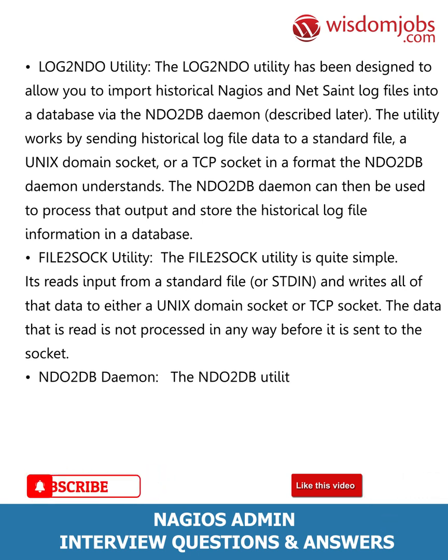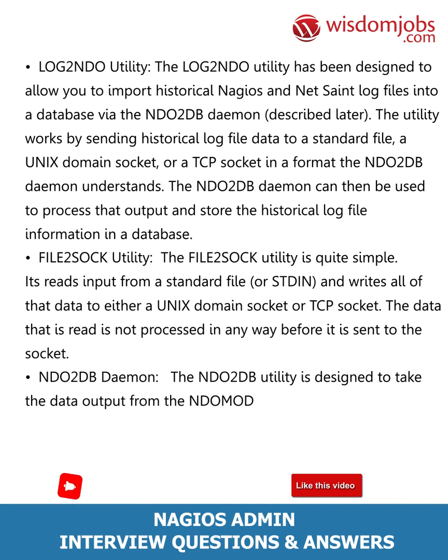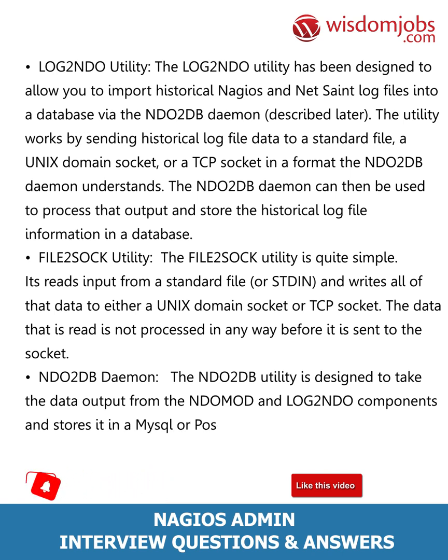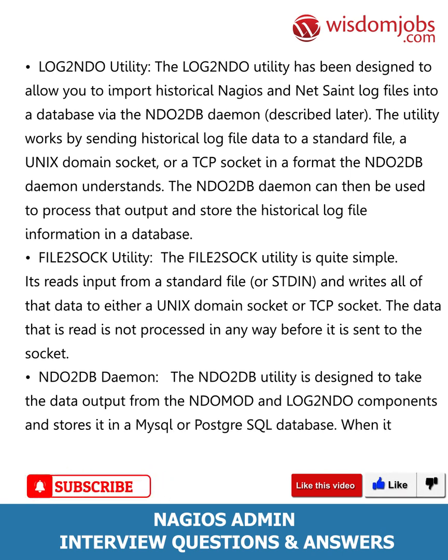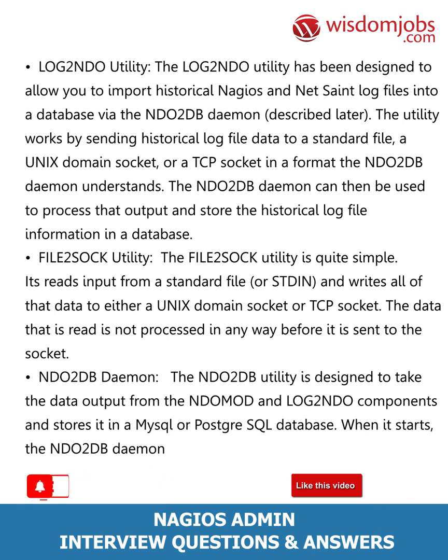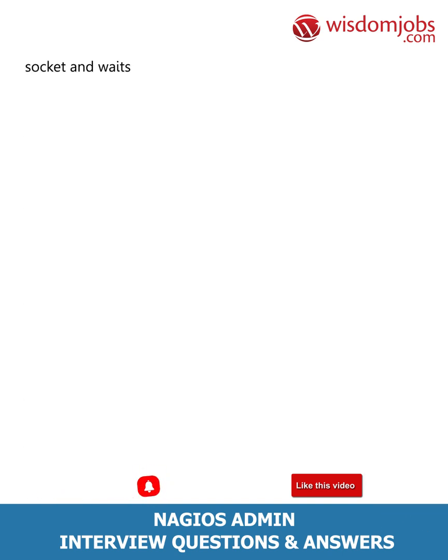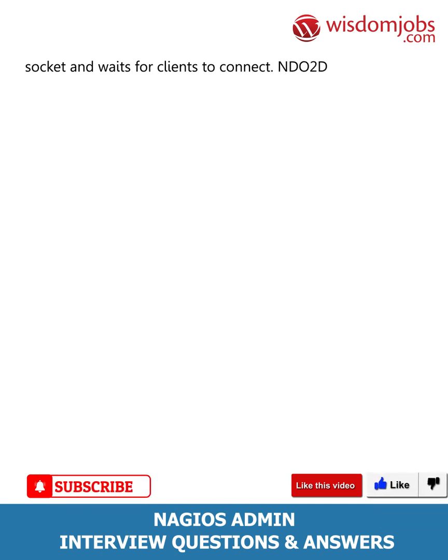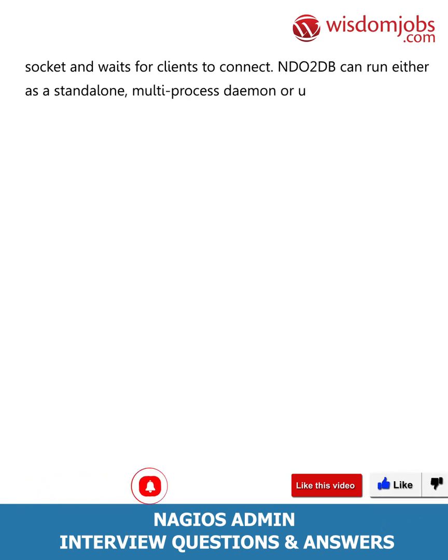NDO2DB daemon. The NDO2DB utility is designed to take the data output from the NDO Mod and Log2NDO components and store it in a MySQL or PostgreSQL database. When it starts, the NDO2DB daemon creates either a TCP or Unix domain socket and waits for clients to connect. NDO2DB can run either as a standalone multi-process daemon or under inetd if using a TCP socket.